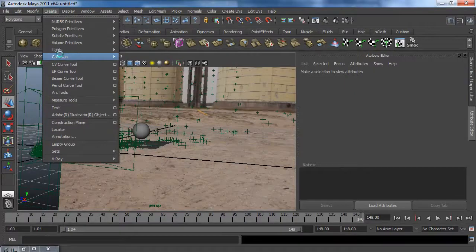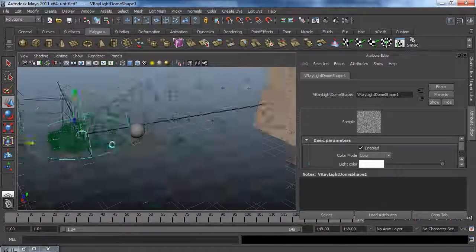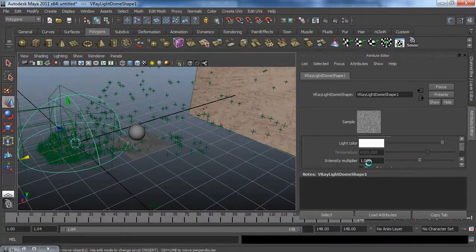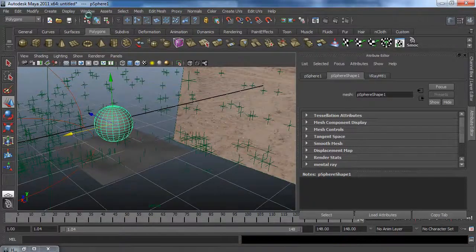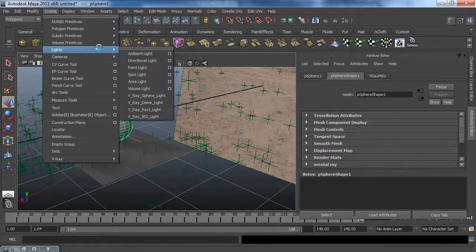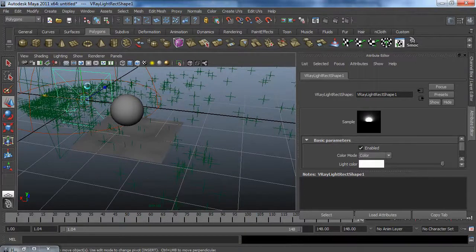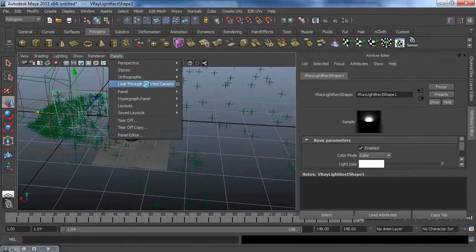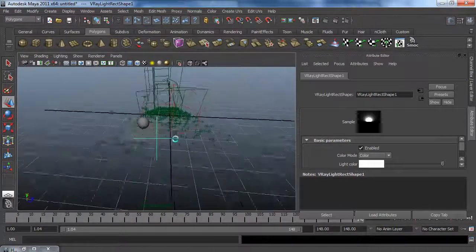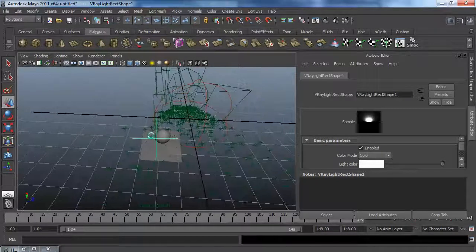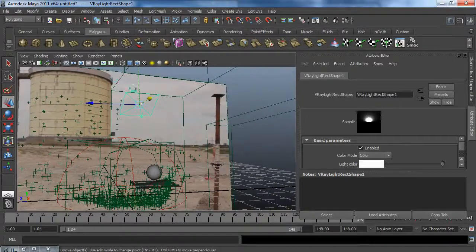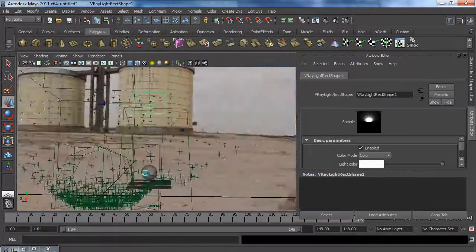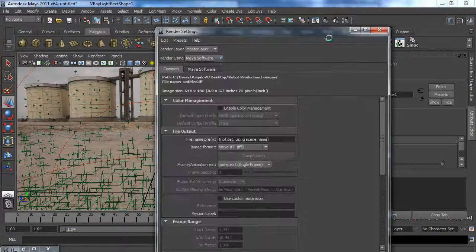And because it's a diffuse lighting, I'm going to create a dome light. And I'm going to set my intensity to 0.3, and I'm going to create one area light. I mean one rectangle light. In case, I'm not a professional in Maya and 3D. I'm just using my own technique and tools how I usually do this. I'm sure there is another better way of doing this, but this is the way I work, so bear with me please. So I placed a light over here because our sky over here is really bright, so I know that it's going to be really bright, so that's why I just put a light over here.